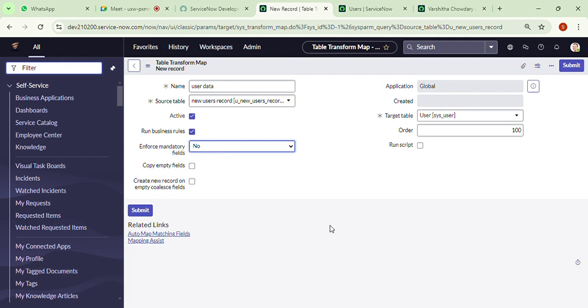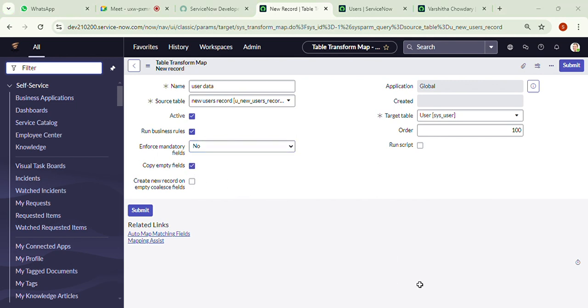Copy empty fields. Suppose for Rishabh Pant, maybe I don't have a phone number. This is an empty field here. Here the system is asking, do you want to load that empty field into this user table or not? I need empty fields also.